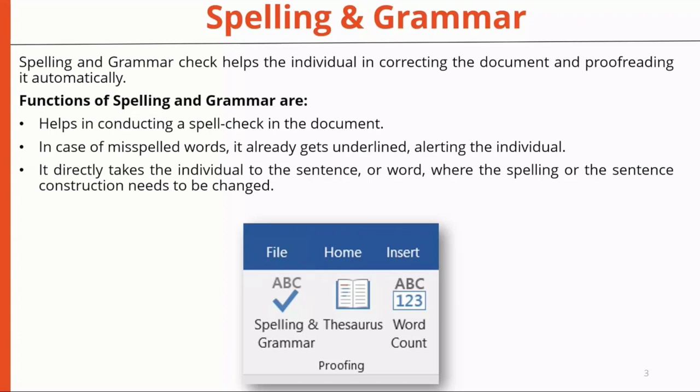Third, it directly takes the user to that sentence or the word where the spelling or the sentence construction needs to be changed. Now, as I was saying, not every line that you write will have errors, right? Some lines will be error free. What do you do there? Will you be proofreading that line as well?